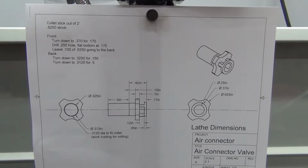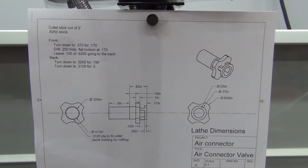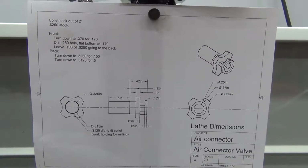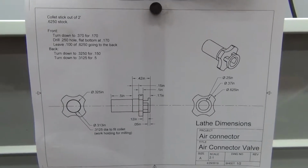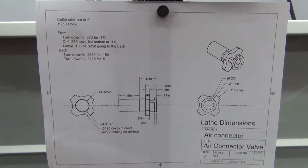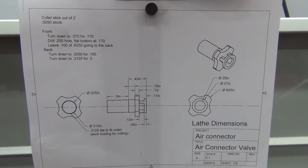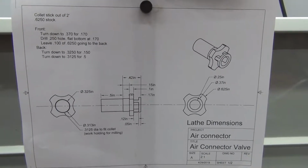If you're interested in the machining, I started out by drawing this, I call it an air valve, connector valve. I drew it out on paper first, but I made modification after modification, so I decided to go ahead and put it into Fusion 360 because I wanted to learn that anyway. So this is one sheet of two sheets for creating the valve. The second sheet is mainly the milling operation.